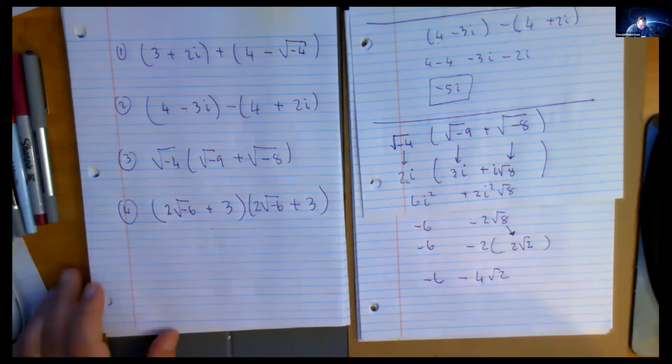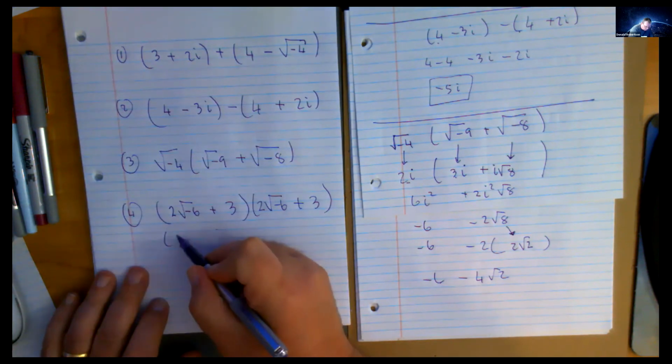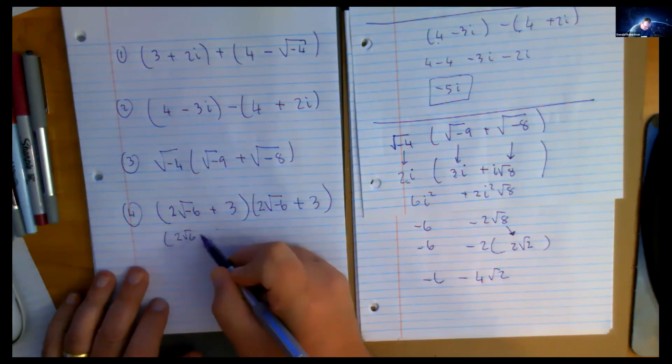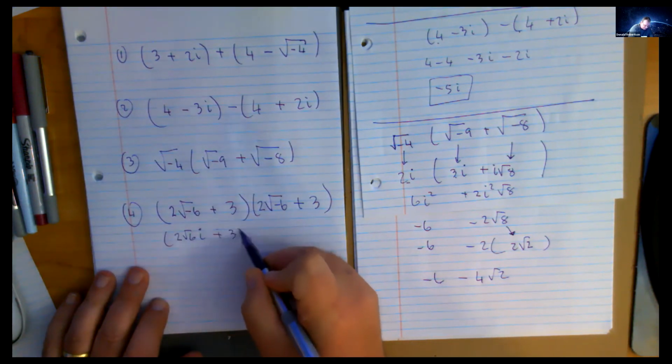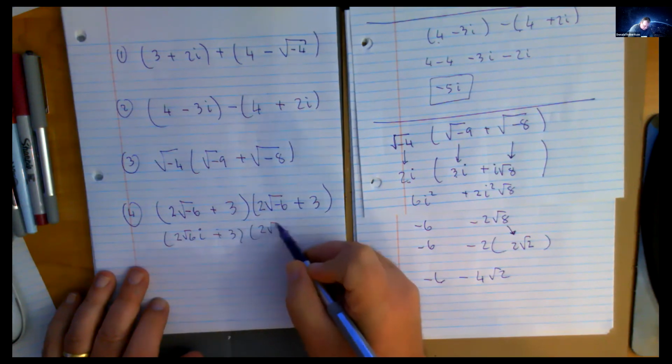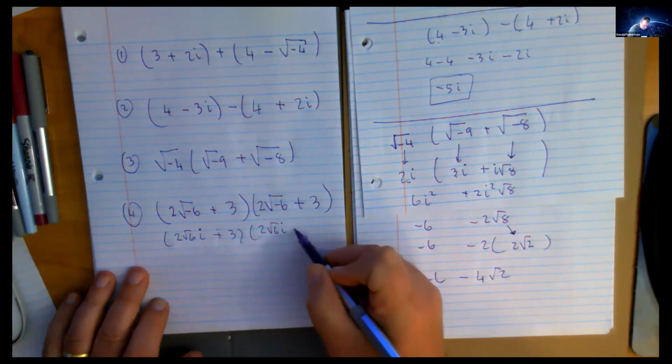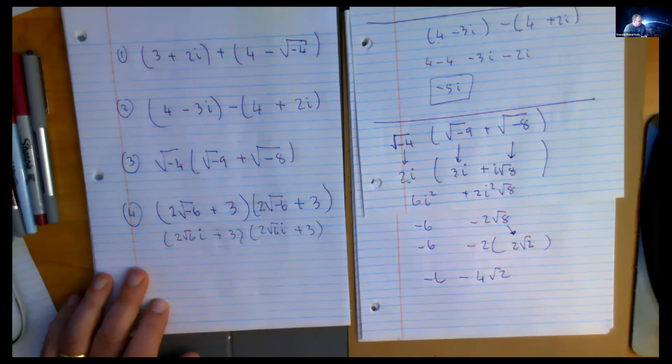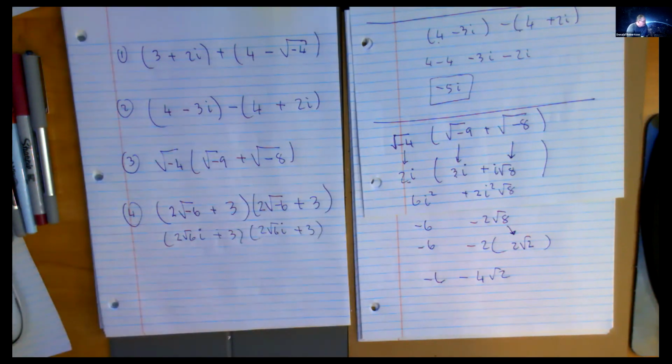Right. This fella here, I would call 2 root 6i. This fella here, 2 root 6i. Right, so turn everybody into an i. I would always think of that as your first step in any of these calculations, whether it's add, subtract, multiply, whatever it would be: convert them into i's. It's just cleaner and there's less chance of making a mistake.